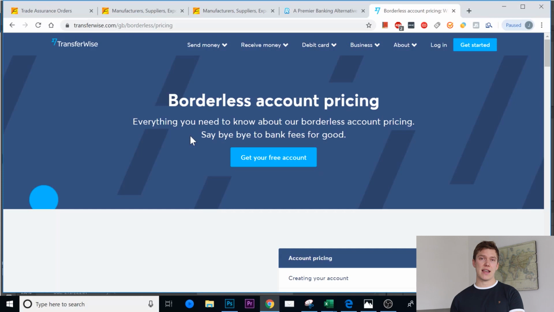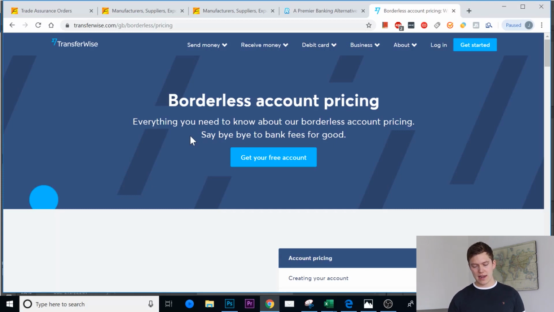Now, another option that you can use is a company called Transferwise. I would really recommend getting Transferwise as well, and I would recommend getting a borderless business account. Those are free, and you get 2 benefits from getting one of those accounts. The first is that you can use it with your Amazon European account, which is exactly what I do. So if you're selling in France, Germany, Spain, Italy, wherever, you can put those bank details into your Seller Central, and Amazon can then deposit your euros into that account, and there'll be no fees or anything like that.